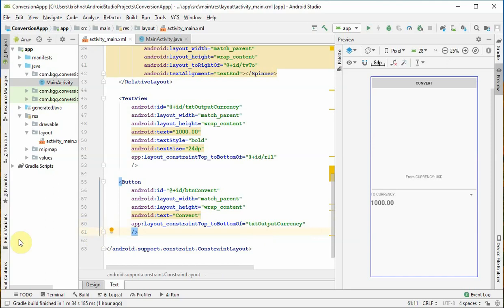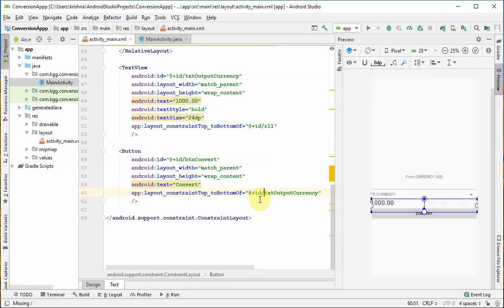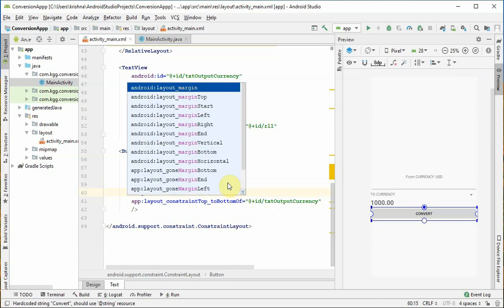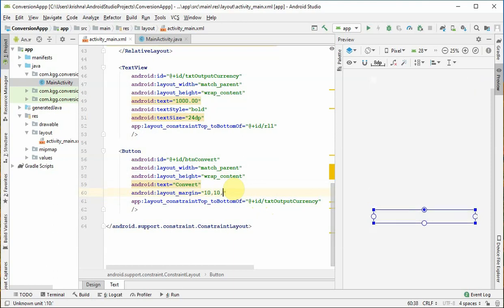What happened? Okay, so you can add margin as well to your control, maybe 10, 10, 10, 10, 10, and then 10.